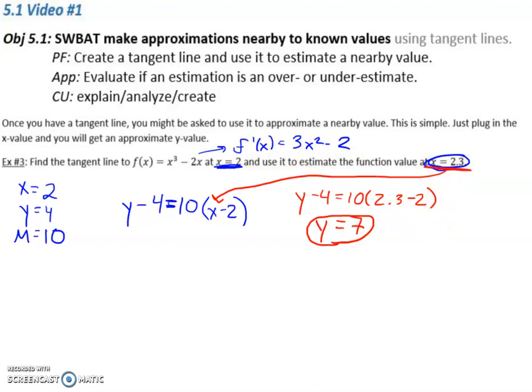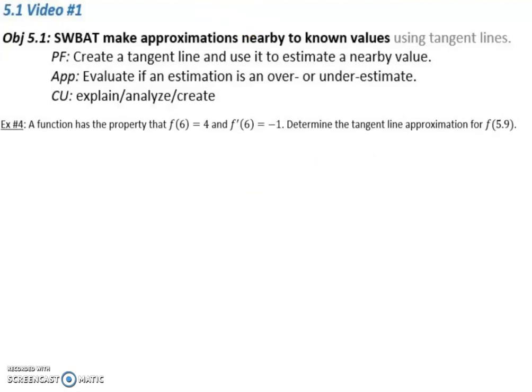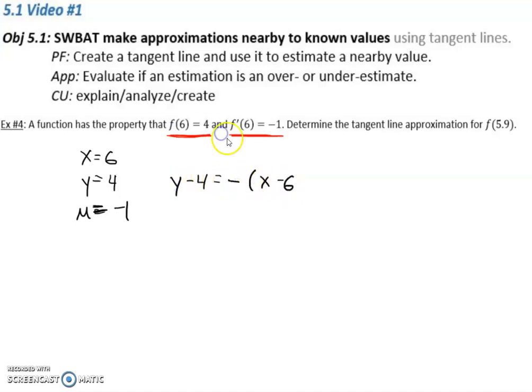And that's it. Last example for this video, you notice this is the situation I was talking about. They gave us information, but we don't have a function value. So we're going to have to use this information to approximate what the actual function might be. So let's start with our tangent line. We know that our x is 6 as given by both of these. Our y is 4 because that's what that means. And then our slope is -1 because that's what they said the slope at 6 was. So we can write our tangent line as y minus 4 is equal to negative x minus 6.